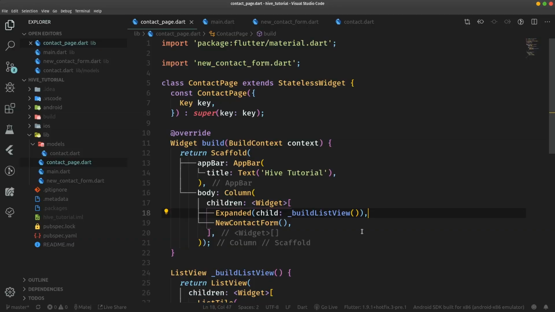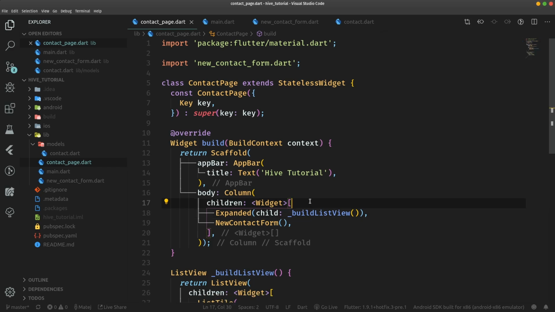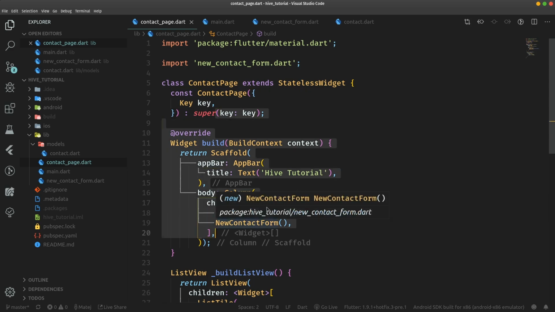The user interface of this app is not all that difficult to comprehend. Like, there is just a list view and a form which can accept a name and an age of a contact, and then we have a button, and that's basically it. Just to spare you from writing this from scratch, you can also download the starter project, and you're going to be left with something like this, which is just a clean app.